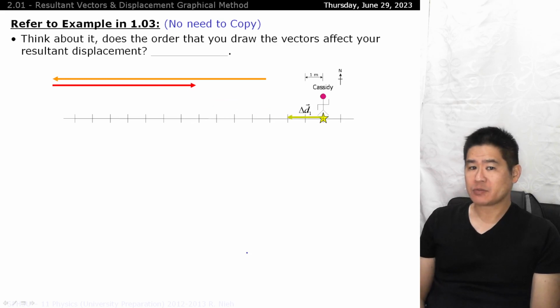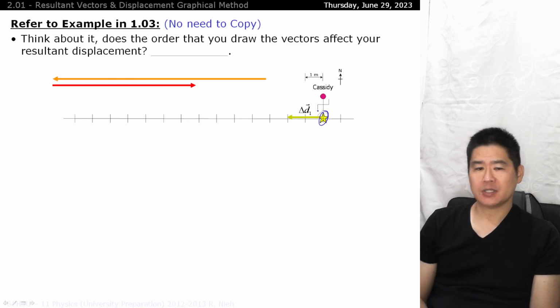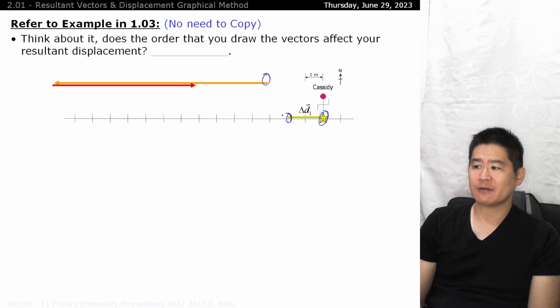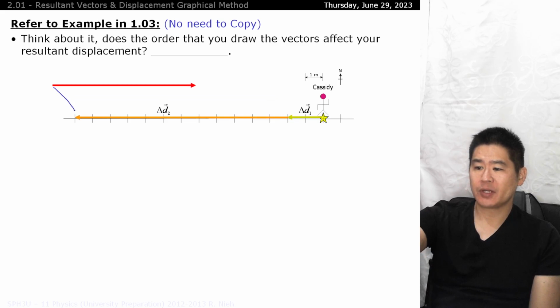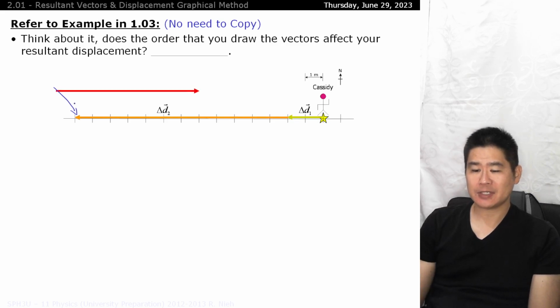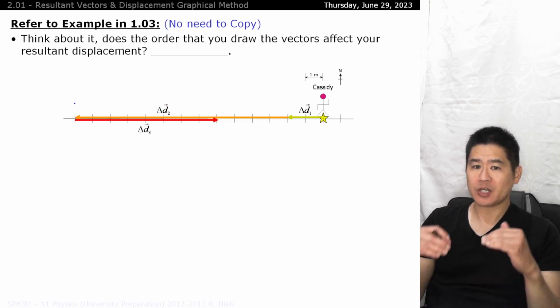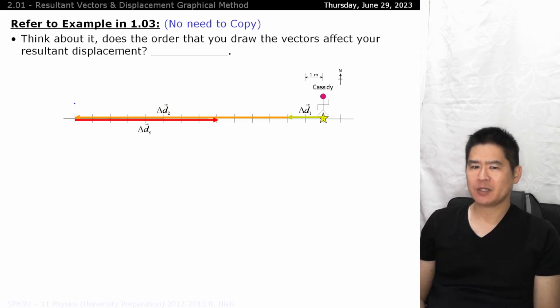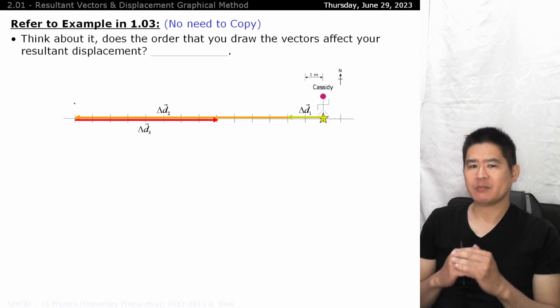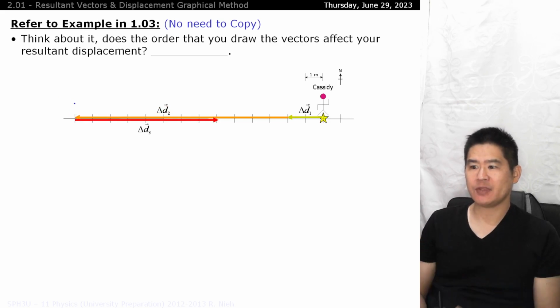If we're to try to solve this problem graphically, we need to connect everything from head to tail. So we'll just start with our first vector and make sure that first vector is connected to our starting point. Then the head of the first vector will connect to the tail of the second vector, like so. Next, we'll bring this red vector down, making sure that the tail of it is connected to the head of the previous vector. Normally these should be on top of each other, but then that makes a really messy diagram. So for my PowerPoint, I just offset them by a slight bit. That way you can clearly see how everything adds up.